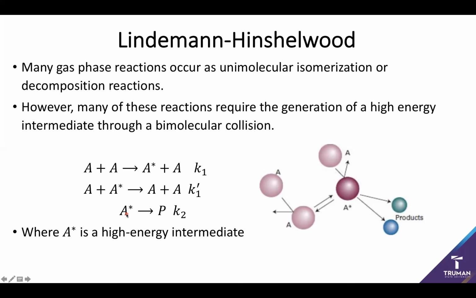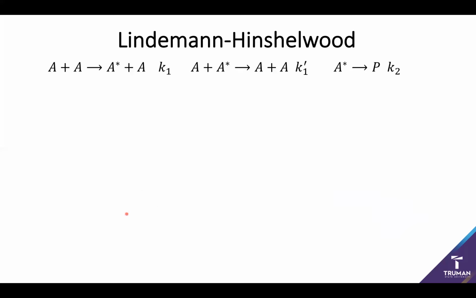And as such, if I'm going to describe it with kinetic equations, I am going to have to treat it as such an intermediate. So doing this, we can essentially break our system down into three key steps: the forward collision reaction, the reverse of the collision reaction, and again, the product formation. However, we're going to really be focused in on the rate of product formation, which again is going to be given by the rate constant for the second step times the concentration of my excited state system.